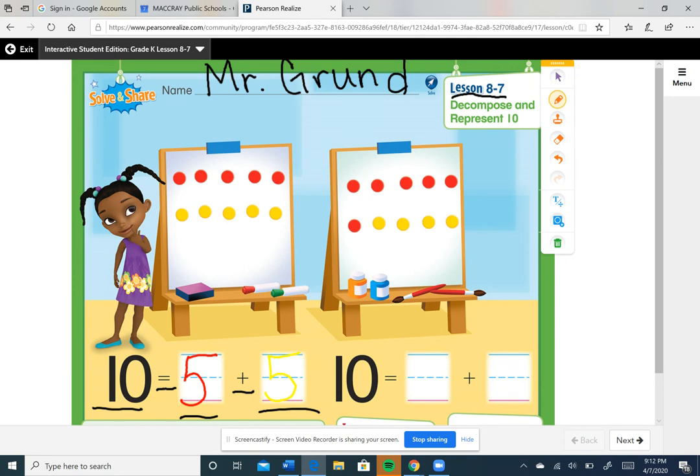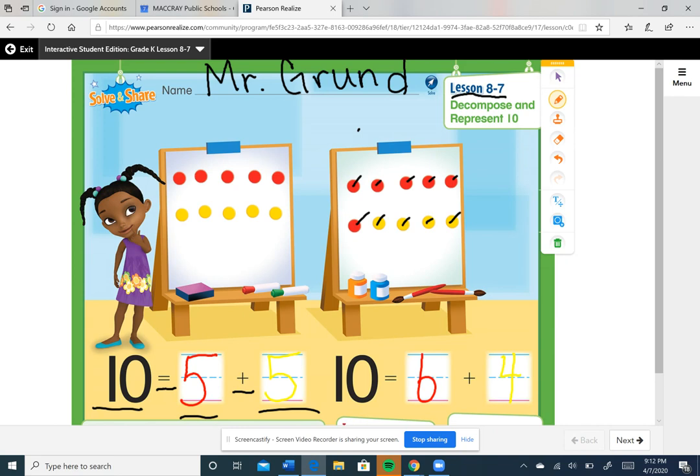All right. And then my next counters, I did it again. I picked all 10 of them up and I shook them out again. And this time I had, let's count together. How many reds did I have? 1, 2, 3, 4, 5, 6. I had 6 reds. And then how many yellows did I have? 1, 2, 3, 4 yellows.